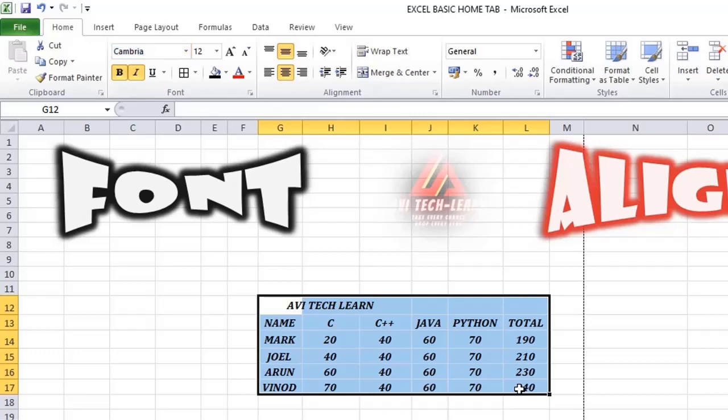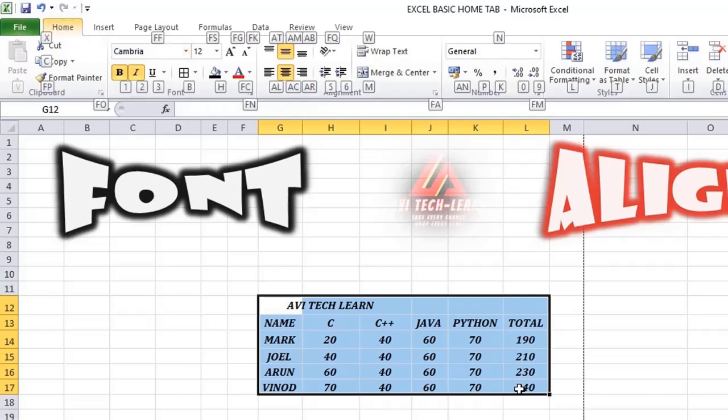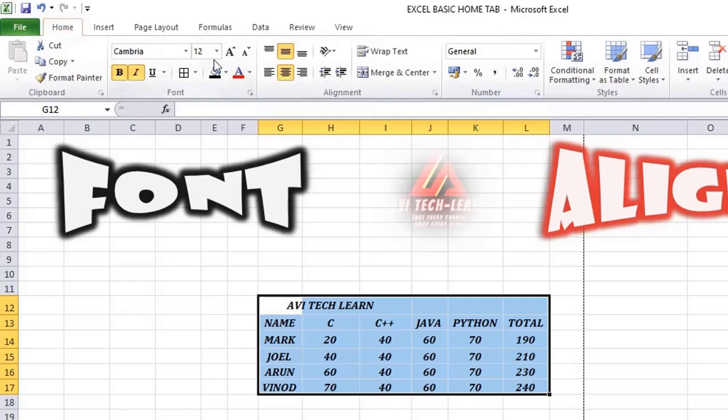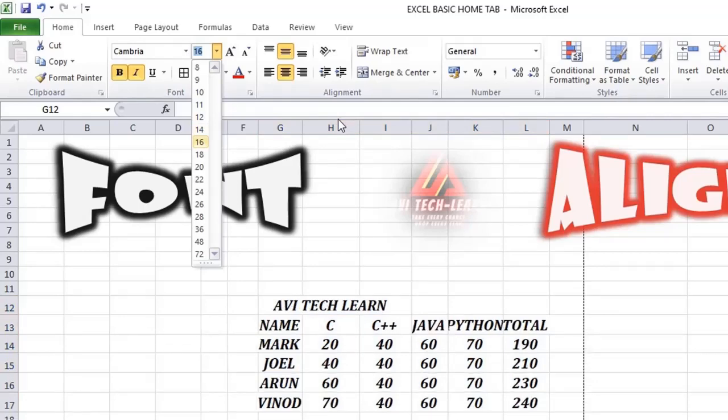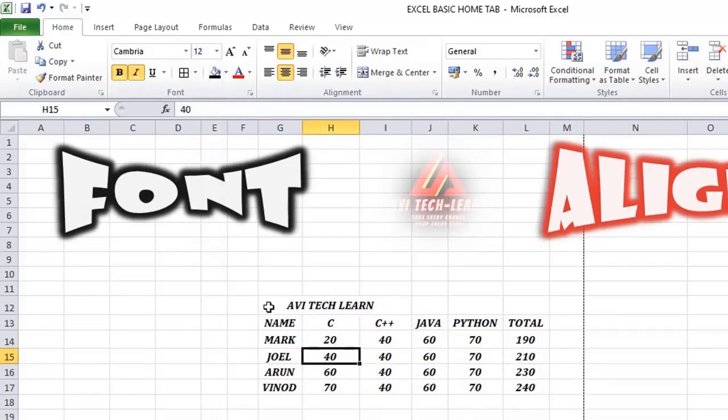Again press Alt H. Now if I want to increase the font size, FS. So I'm going to press Alt H. You can see that without using the mouse, I can go there, and with the help of the arrow key, I can increase the font size. The size of the text is increasing. So now let us do it from the first.